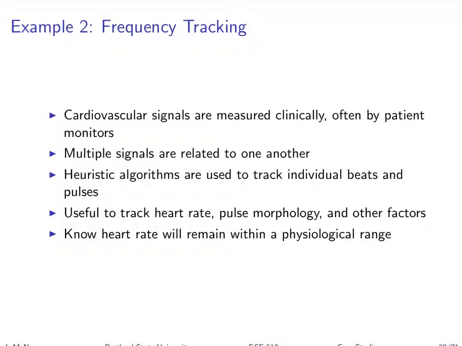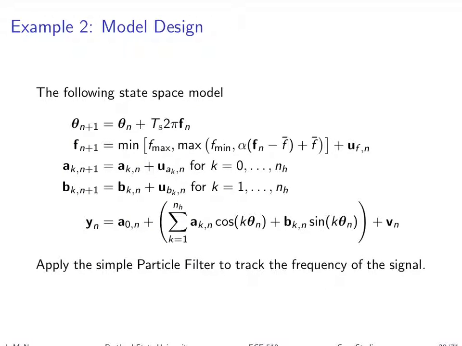This is an application that I really like, because when you think about your prior knowledge, it has nothing to do with spatial dynamics. These algorithms are often tracking submarines or kayaks or cars going around a racetrack, physical objects that are following Newtonian physics. But you can use them to track other things where you've got prior knowledge about how things change over time also. And with cardiovascular signals, it turns out we've got a lot of prior knowledge that we can bring to bear. So here's an example of a state space model.